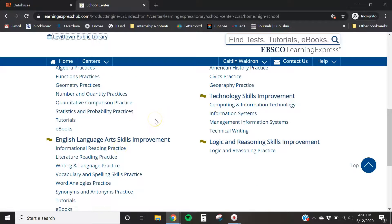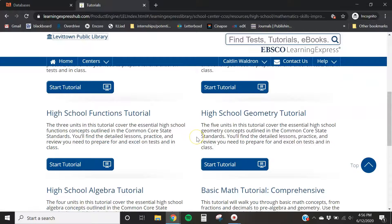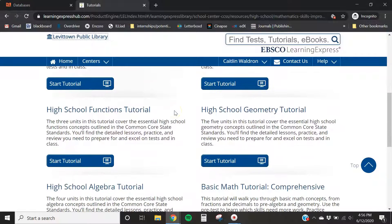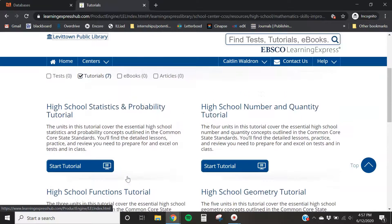This is not like tutor.com where you'll have an interactive experience with a tutor or expert. It's more self-directed — you do the practice and sometimes you can submit answers and get them back, but it's not going to be explanatory or tailored to your experience. Looking at the math tutorials, you'll get a whole list of different topics: statistics, functions, geometry, algebra, basic math, and more.